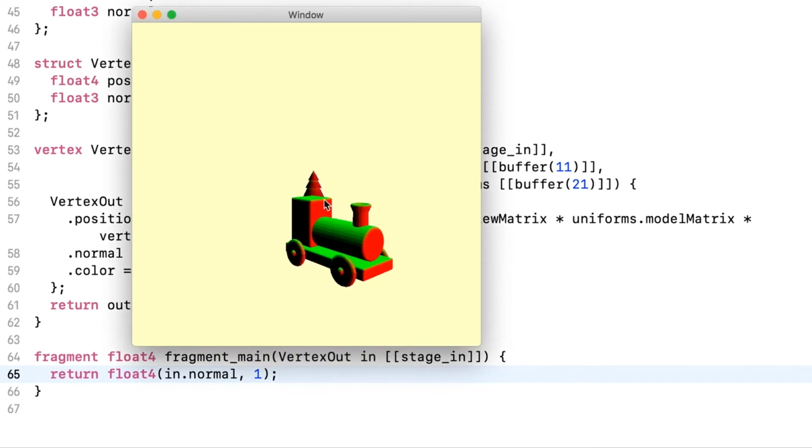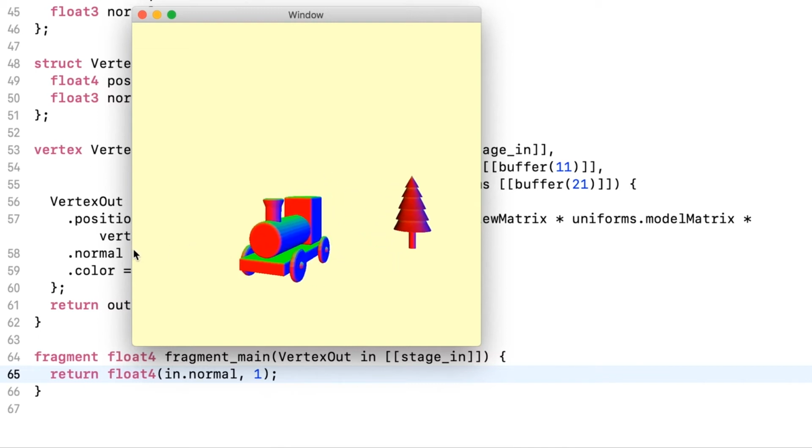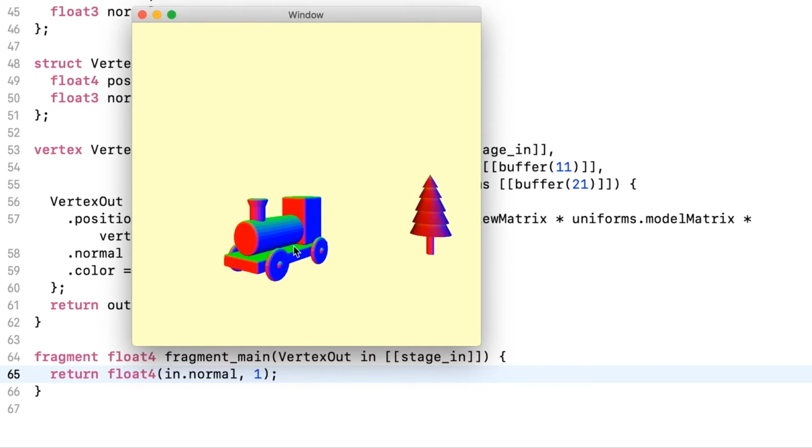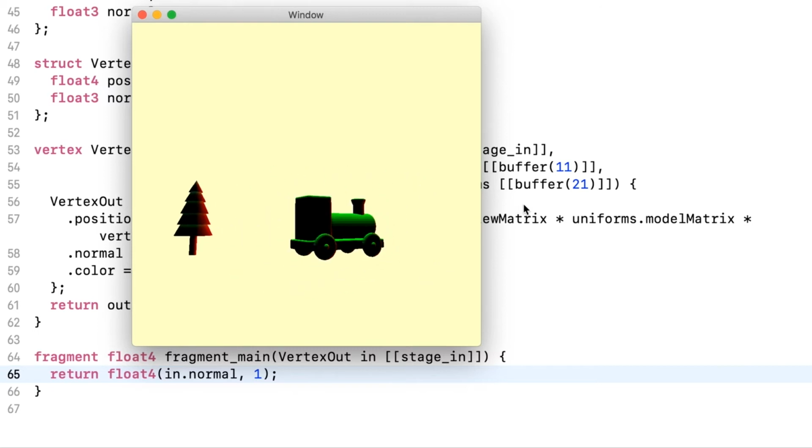A normal that faces directly up is 0, 1, 0. If you were to take this value as an RGB value instead of a vector direction, this value would be green. Similarly, the right-facing normals, where the value would be 1, 0, 0 on the x-axis, will be red, and the back-facing normals will be blue. All negative directions have a color of less than 0, so they're black. These normals are the ones that came straight out of the file, so they're in model space.